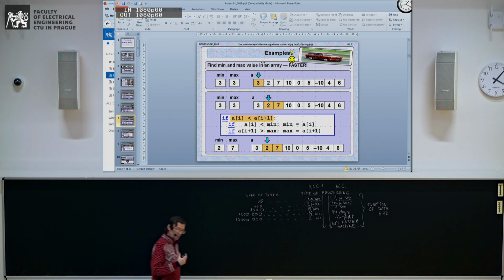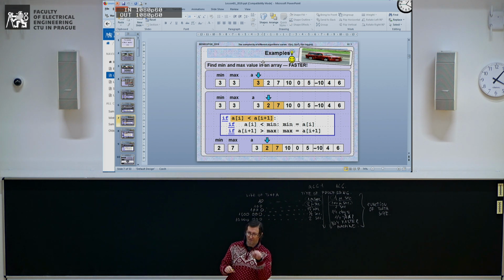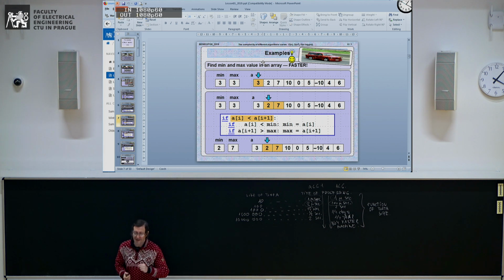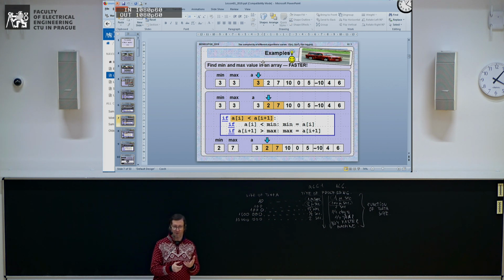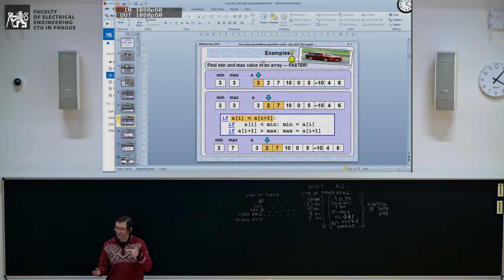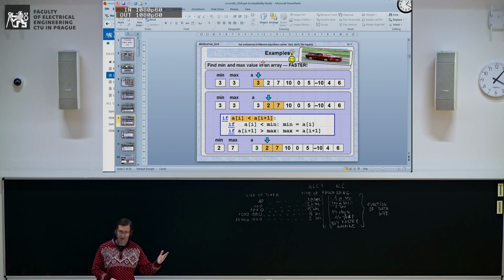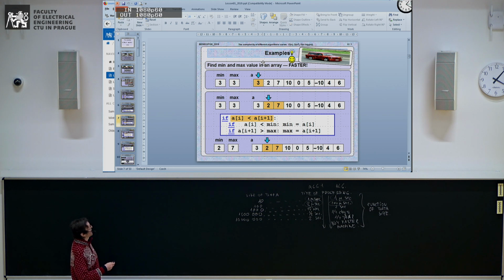And if the first element is smaller and you are looking for a minimum of the whole array, then in that moment, you know that the second element of the pair, which is bigger, cannot be a candidate for the minimum, because the first element is smaller. So he might be the minimum, the second is bigger, cannot be the minimum. So you don't have to check the second element of that pair, whether it is minimum or not, so you can drop one test. It's unnecessary.